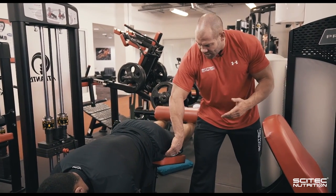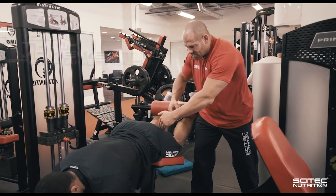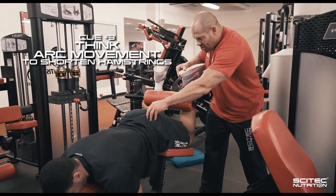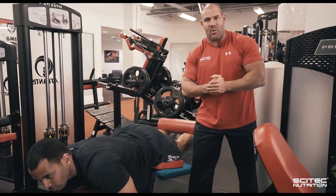So the cues are: quads pushing into the pad, think about bringing the hamstrings together, and don't lift your hips up whatsoever. So you can get the hamstrings fully short and contracted where you're very weak. All right, let's get some work done.